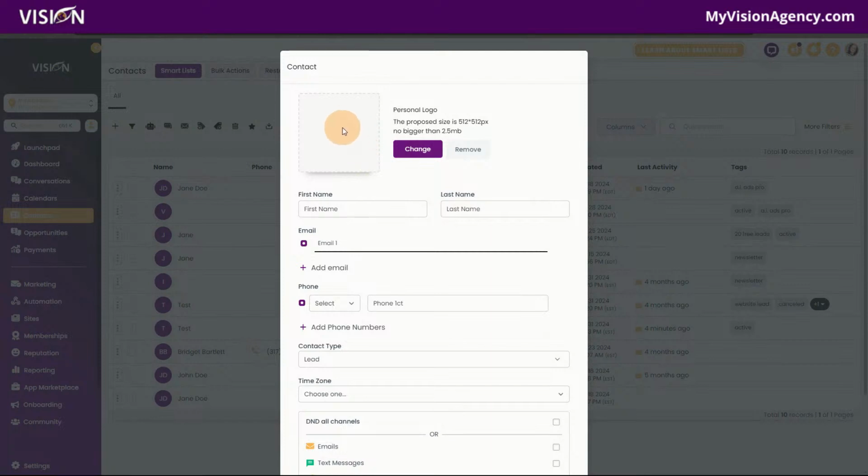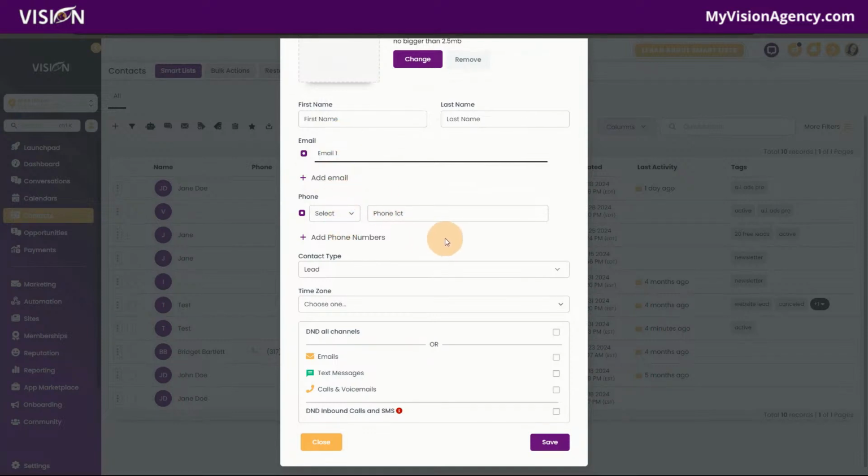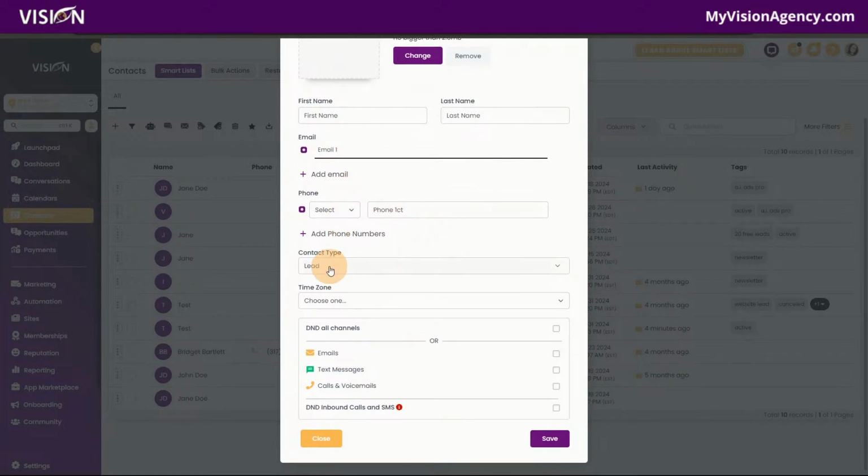If you want to manually create the contact, you can click the little plus sign there, and you can even upload their logo, add their name, their email. You do need at least a name and email for the contact. I think actually you might be able to just choose phone number or email. It's one or the other, but you do need to have something to associate that contact.